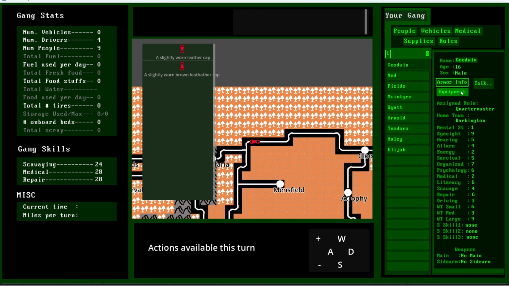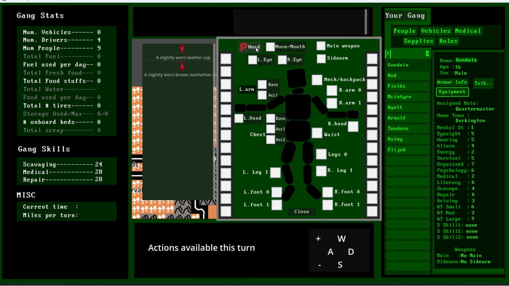The main thing is on equipment, right there. There's the icon. I haven't done really anything on button press. Button press is going to actually pop this out. And within inventory, gang inventory, you can choose something else to put on their head. Of course, I don't have the gang inventory sorted out yet. These right here are equipment pockets. I haven't put the code in yet.